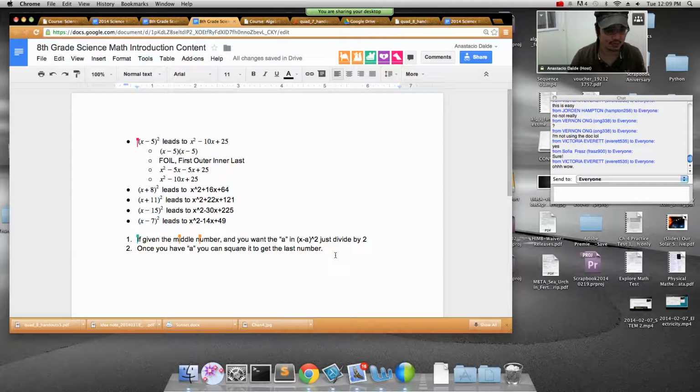Let me kind of show you what I'm talking about, all right? In completing the square, you're going to be given some kind of problem like this. Or let me tell you the beginnings of completing the square, all right? What if I had x squared minus 14x plus, and I put a blank. And you don't know what that blank is, right?